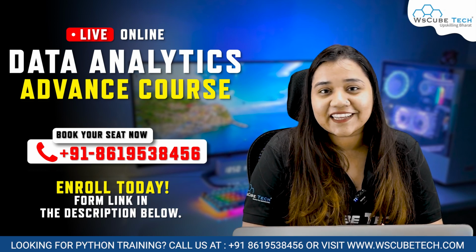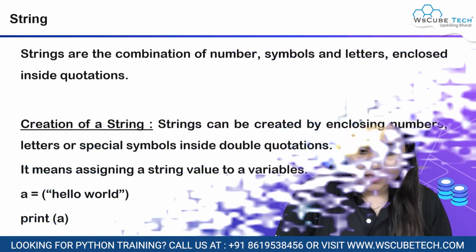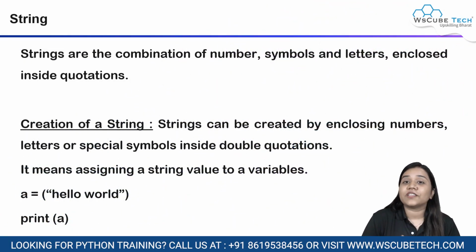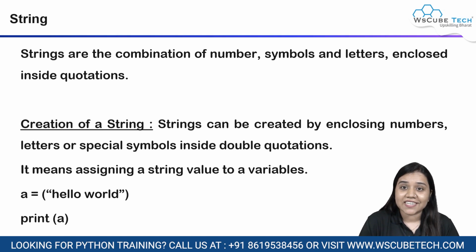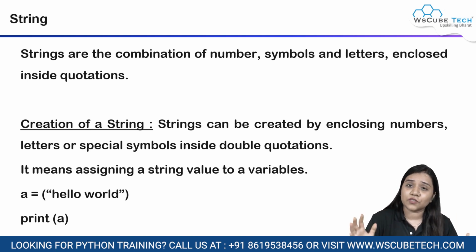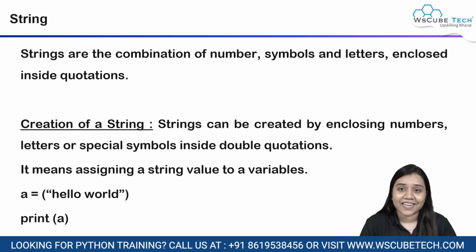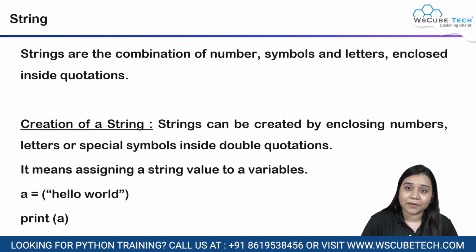So let's get started, guys. Strings over here. Now, first of all, the first question is: what is a string? A string is nothing but a combination of letters, symbols, and numbers. So you can use only letters, only numbers, or only symbols inside a string, or you can use a combination of all of them. But it should be enclosed inside double quotation marks.